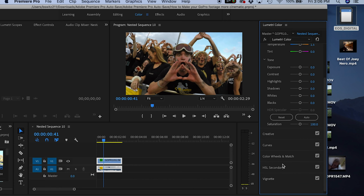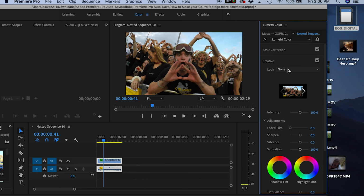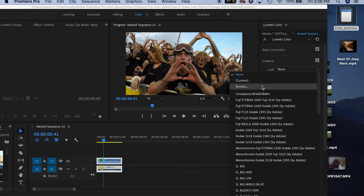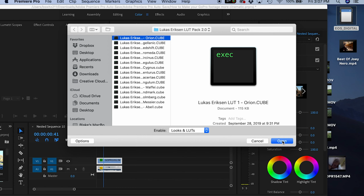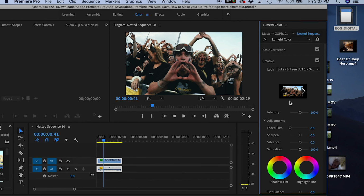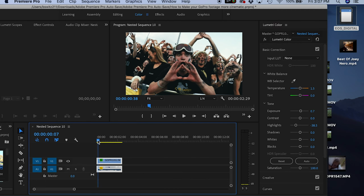But my favorite part is in creative. I go to this little section here. I go to browse. And then I have a bunch of saved LUTs, which are basically just like filters, but for videos. I've found that the first one, Orion, worked really well, so I'm going to use this one here. That's already looking really good. However, I'm just going to add a little exposure to make it a little brighter. Now that's looking really good. And then maybe drop the highlights a little bit just because the sky's a little blown out. So now let's play it back and see what it looks like.